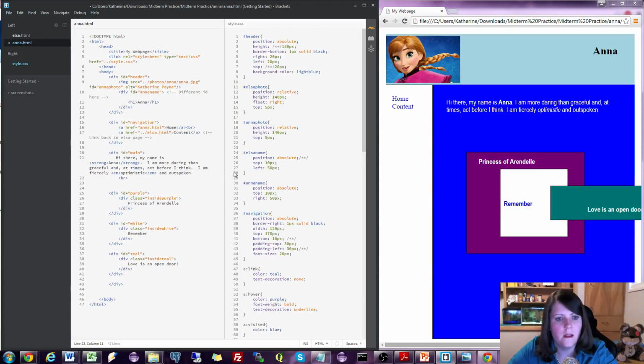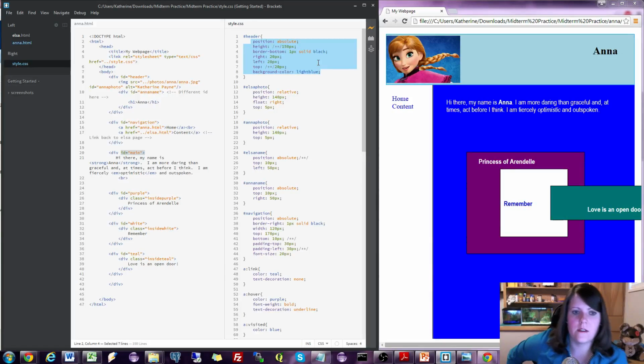So what are divs good for? When we have a div, we usually want to do one of two things. We want to break up the page into different sections, or we want to have a specific section that is easily defined with different attributes in the style sheet. So, understanding what the purpose of that is.